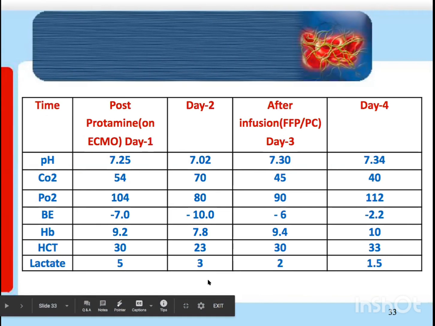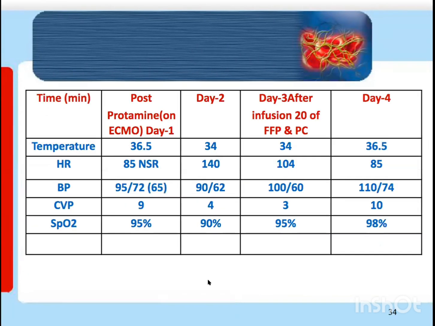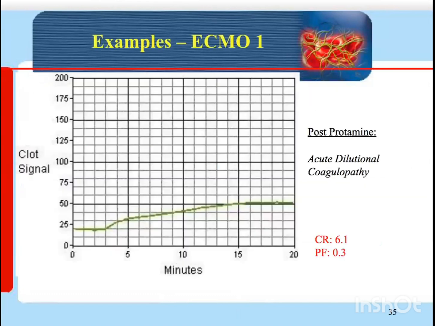So when you have something like this and you put the patient on ECMO, you can see the gases becoming better and the temperature stabilizing. Even if there is a dip on day 2 and day 3 after putting on ECMO, if you maintain the bath temperature that we put in with the ECMO at 37, your body temperature would come around 35, 36.5. The tachycardia would settle down, the CVP would become normal, and your saturations would be above 95, 98%.